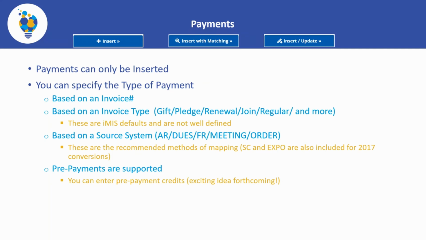You can also match based on source system, so AR, dues, order, things like that. And these are recommended methods of mapping. SE and Expo are also included for 2017 conversions. And then prepayments are supported. So you can enter prepayment credits, and we'll touch on a cool idea there in a few slides.